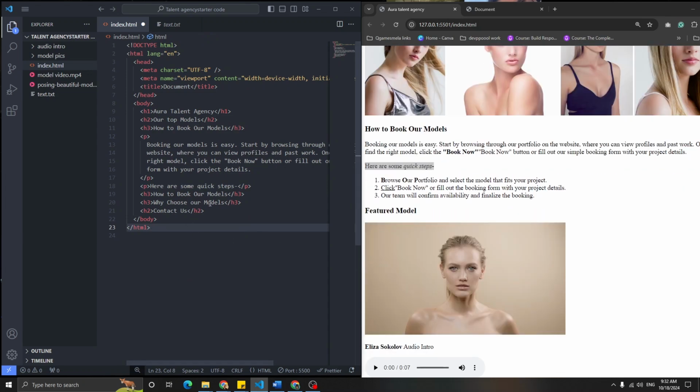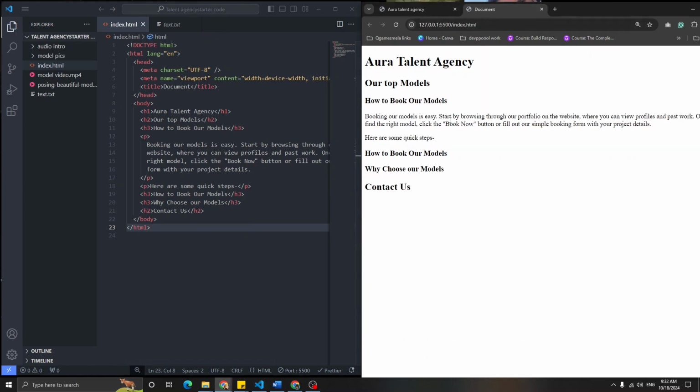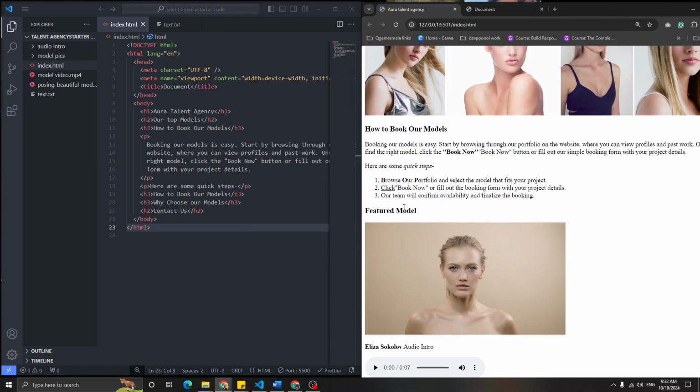And as I said, there's another piece of text, which is the paragraph text under why choose our models. So, okay, how to book our models is here, and then here are some quick steps. We've covered that. And oh, I couldn't see this featured model.